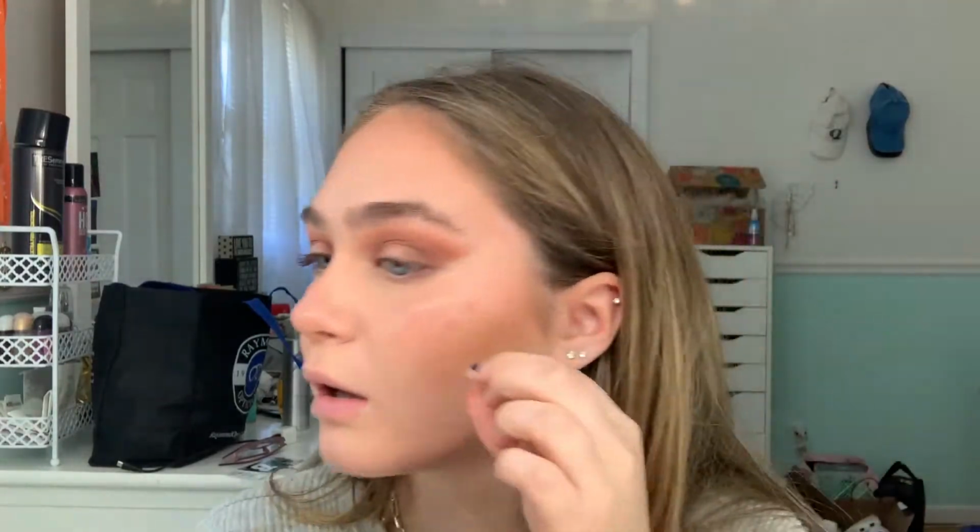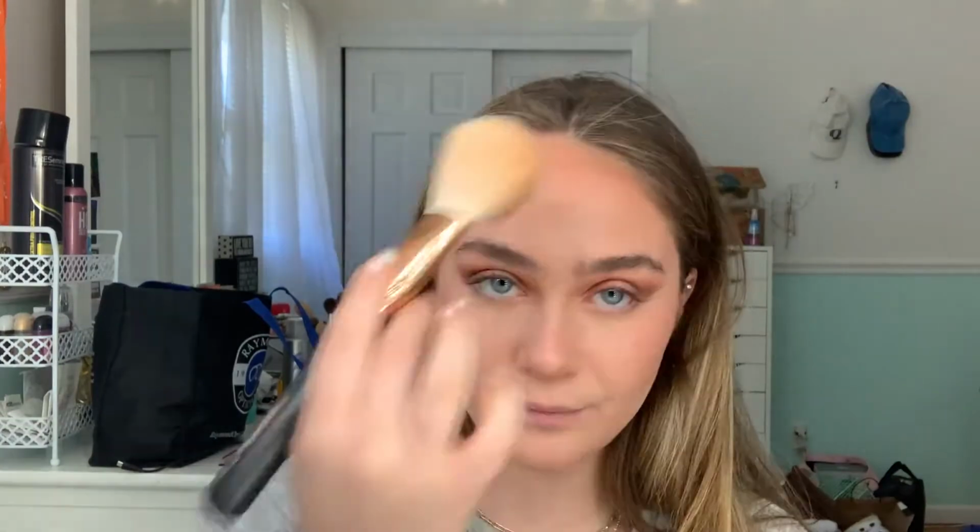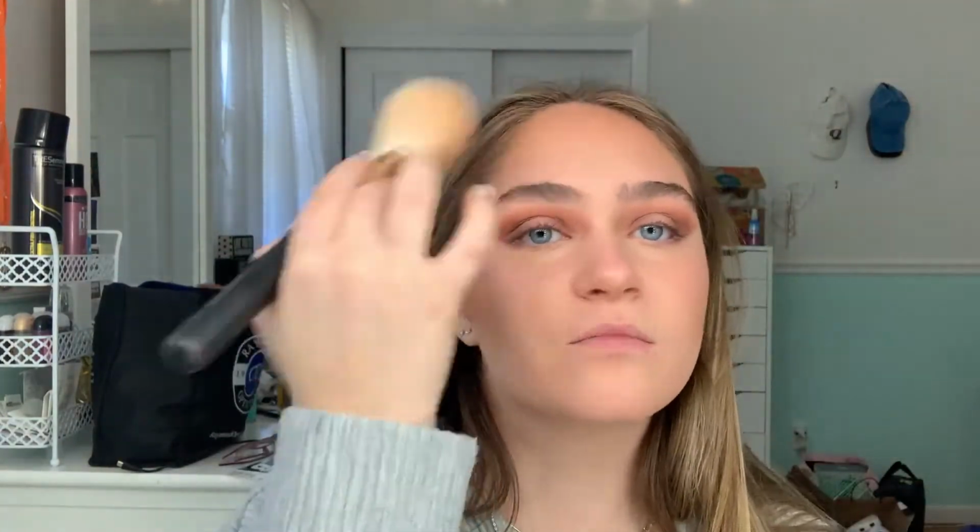different brush. The other thing with this brush, I love this brush, but it sheds a little bit. But a lot of natural hair brushes do that. Anyway, and then I'm gonna take a different brush and do the sides of my nose. My skin has been like not doing that well lately, so everything kind of just looks bad.